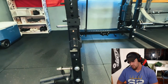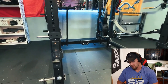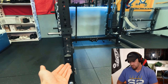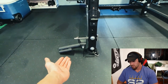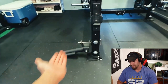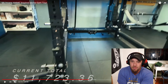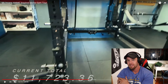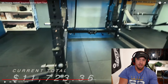Over here I have roller J-cups from Titan Fitness — it's nice to roll the bar to adjust it if you rack it in a weird position. I mainly use it for floor presses. On the rack is a PR-4000 landmine from Rep Fitness for any landmine work. I don't use it that much, but it's nice to have if you want to change up your workout. Do you guys actually use your landmines? I think I've used mine maybe twice in the entire time I've had it — so let us know down below if you actually use yours.